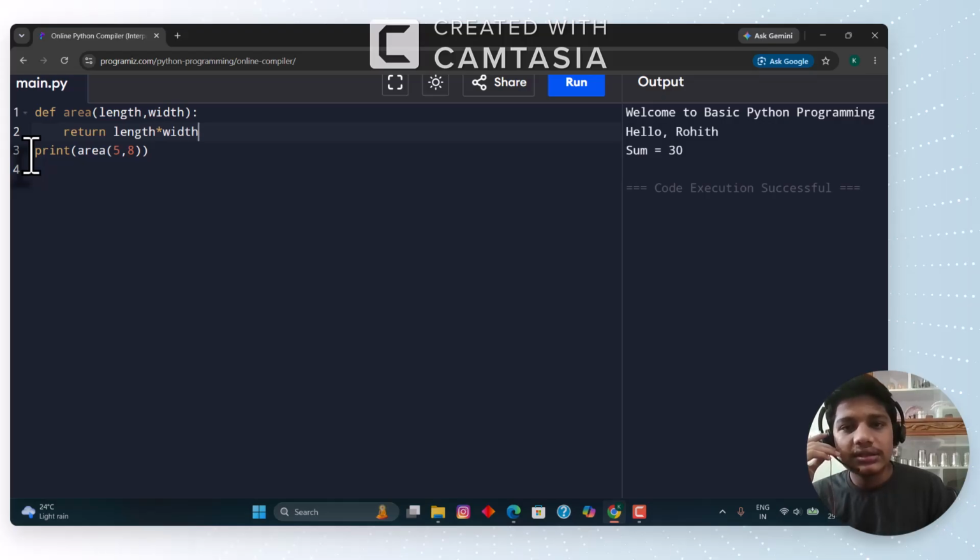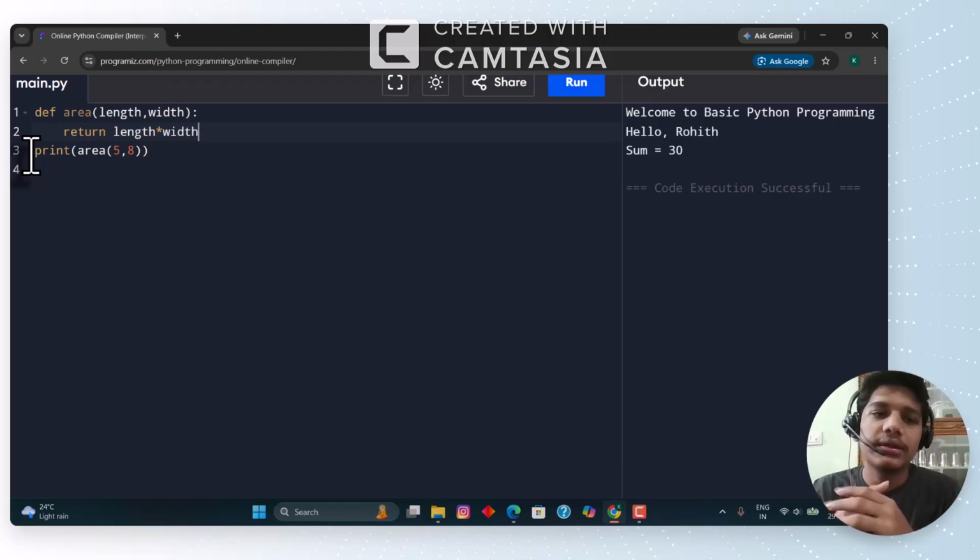Other, you can write the result of 5 comma 8 also. Just if they say assign, you have to assign, otherwise leave that, no problem. So when we are going with this small function area of length comma width, you enter area the same way, but 5 comma 8 will occupy the positions of length comma width inside the function.